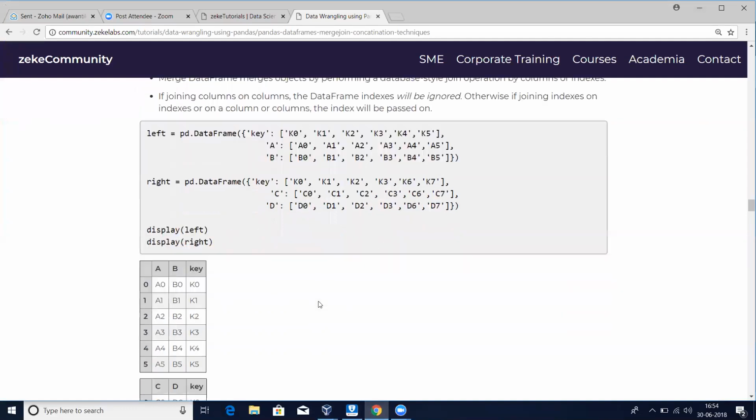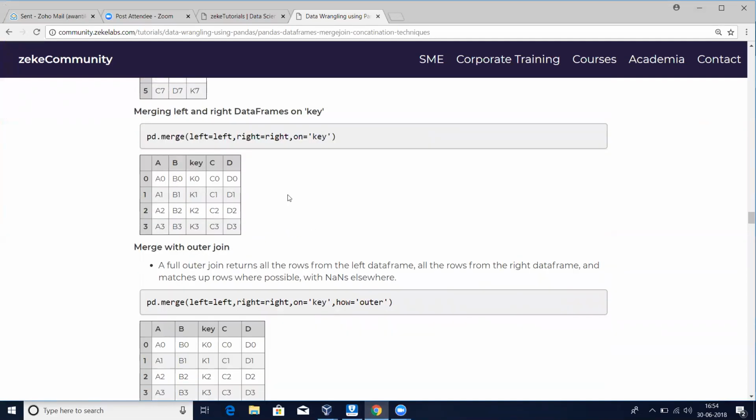Understood, right? I'll quickly show you some things. If you have two data frames, you can do this also. At left, right, and on you have to pass. On is the column name based on which column to merge. In this case, we are using column A. In the on argument, you pass the column name, if there are multiple columns which can be used to merge, or it is not clear.